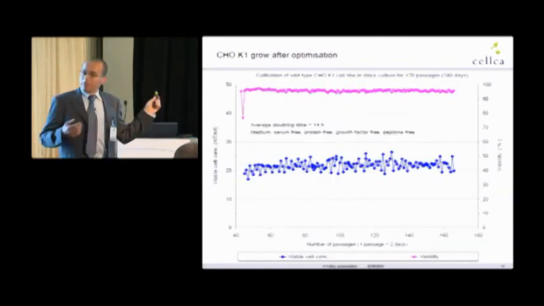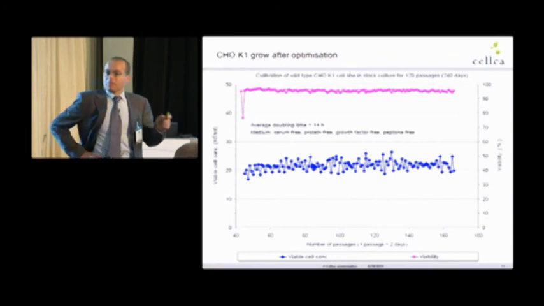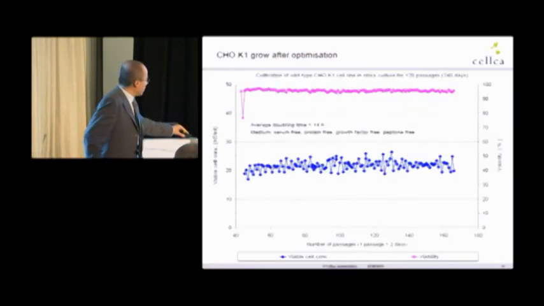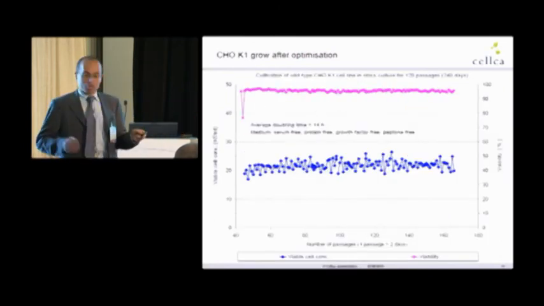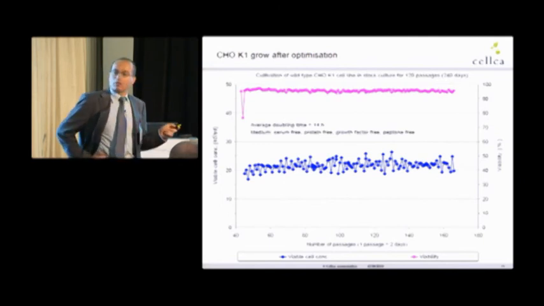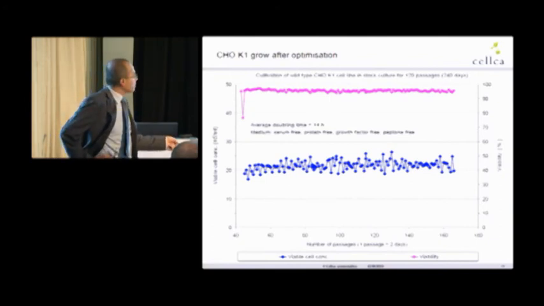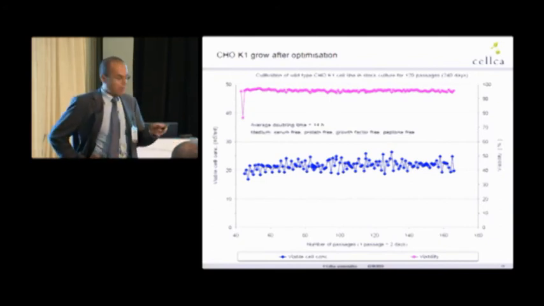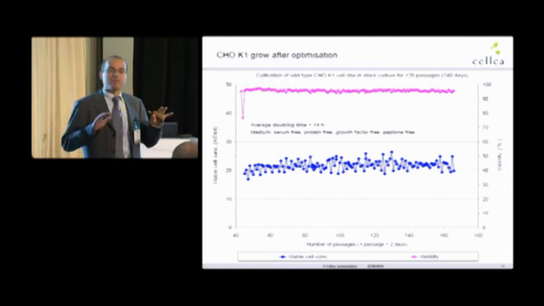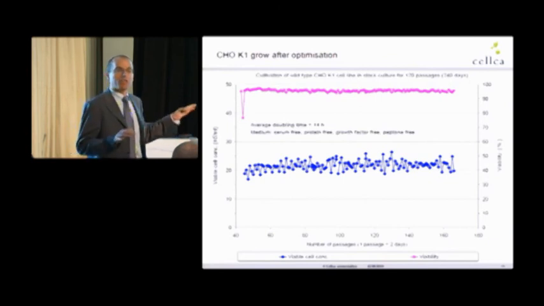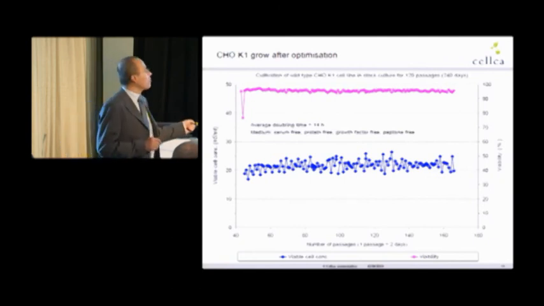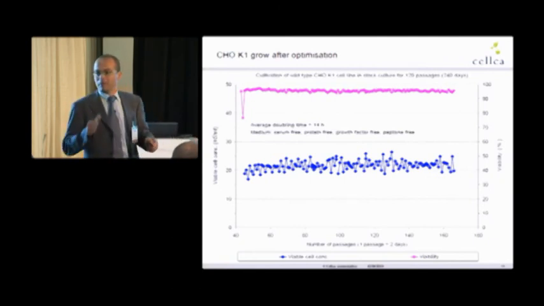Now, that was a worst case scenario. Here we have a best case scenario. We have taken the same horrible CHO-K1 and optimized the cell and the conditions, and then cultured again 240 days long. Every 2 days, we have subcultured the cells. And what we see is the cell line doesn't make surprises anymore. Now we have the basis. Now we can take this host cell line for transfection. Now we have a good feeling that we will not have a scalability problem, first.